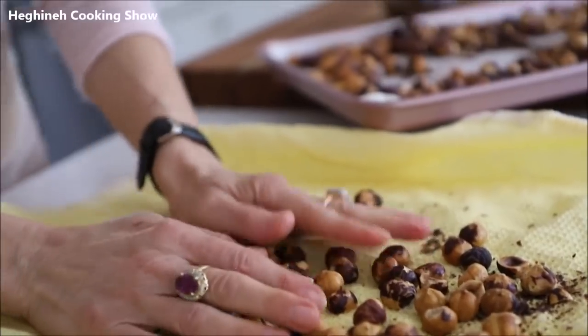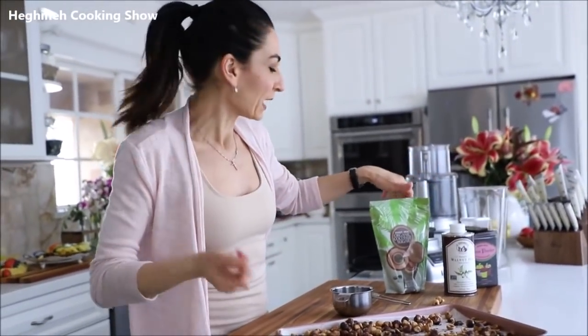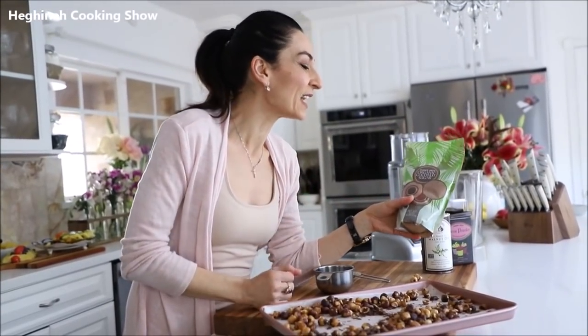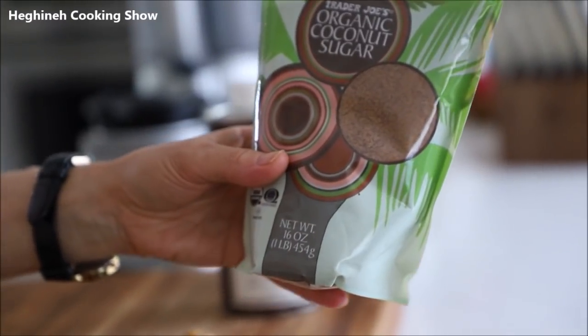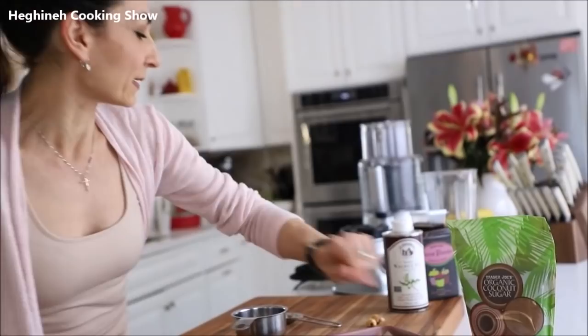Okay, so we need hazelnuts. We also need some kind of sweetener, let's say sugar. If you want to go ahead, use regular powdered sugar, or if you want to be on more of a healthier side, use either coconut sugar or at least organic cane sugar. But you need to make it into a powder so it melts nice and smoothly. And I'm gonna do it with my processor, or a blender rather.